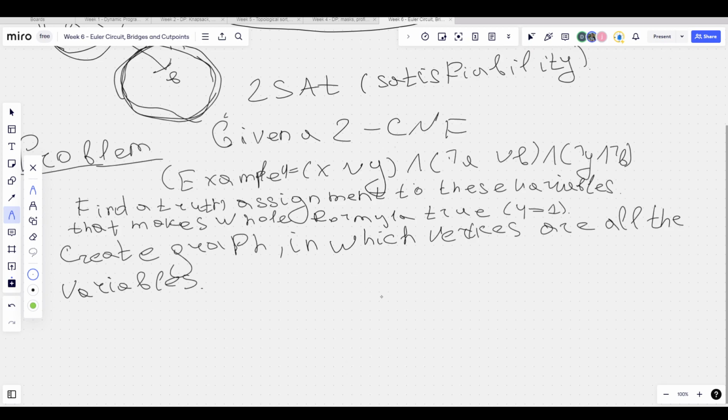So we create vertices x, y, not a, b, and not y, and not b.